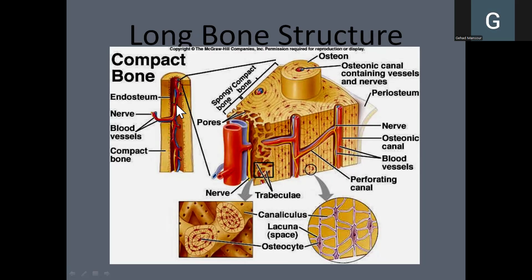And then you have the blood vessels, arteries, veins, and also the nerves running inside the medullary cavity, the bone marrow cavity. And as you can see, they are connected with the blood vessels of the periosteum because they actually come from there. Here in this diagram, what we have done is that we have cut a wedge-shaped structure or a triangular part of the bone.